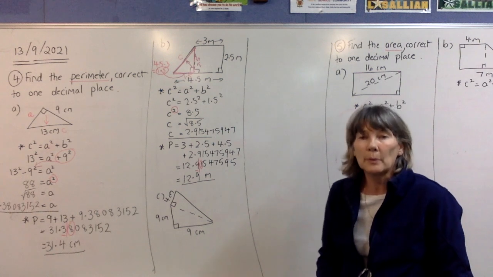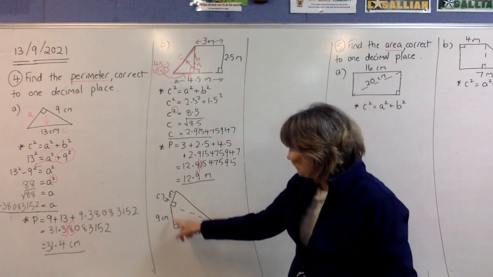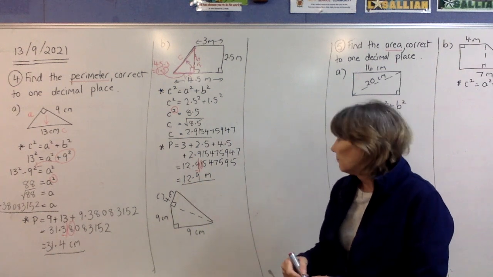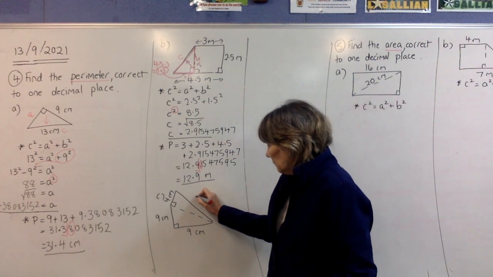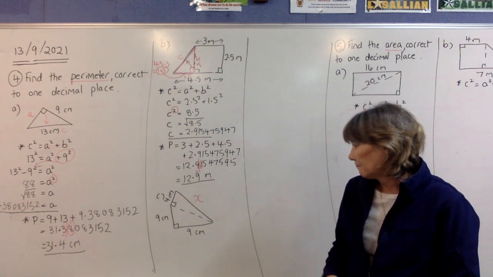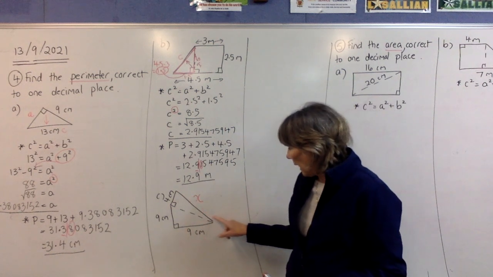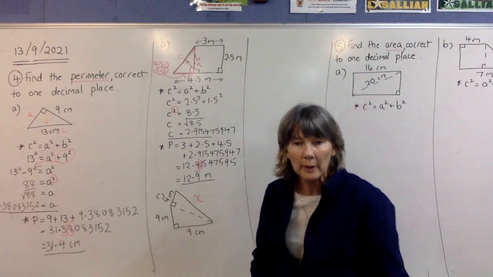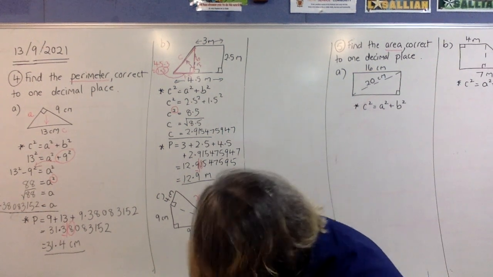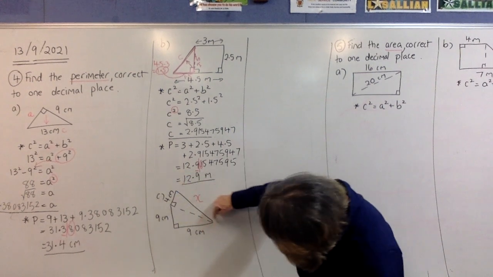All right, one more perimeter question, this one here. The missing side that we need to find is this one. Now, I might just call it X for the moment. You'll see why in a minute. Now, when I'm finding a side length, you've always got to think, what triangle is it part of? And it's part of this triangle here.